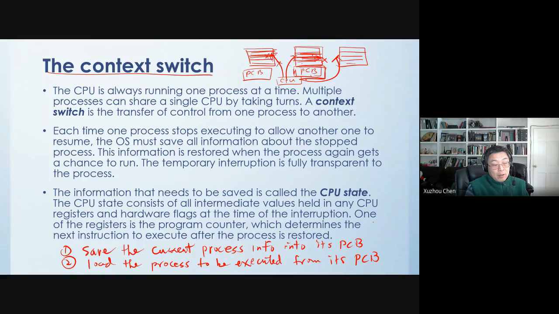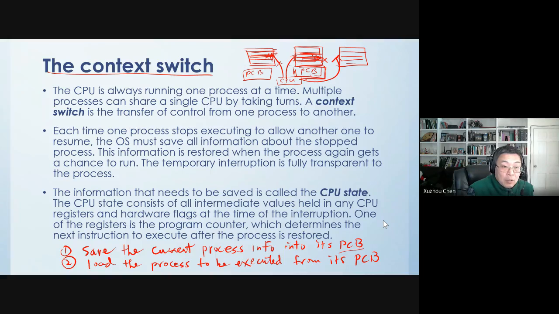Before the CPU actually switches to the new process, it needs to save the current information into its PCB, because later, when the CPU comes back to this process, it needs to reload the information from the PCB and resume the execution.